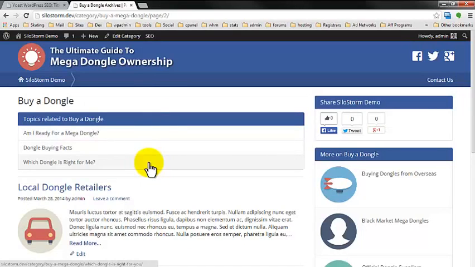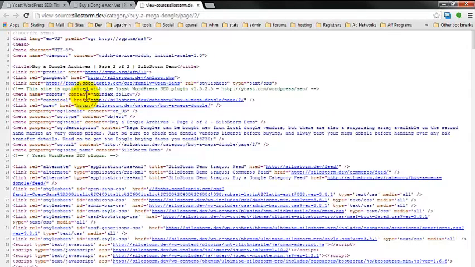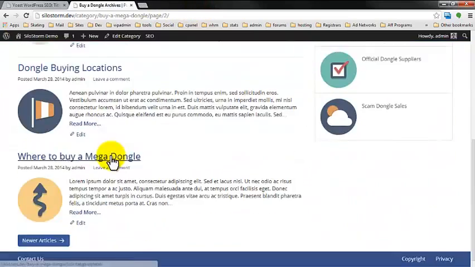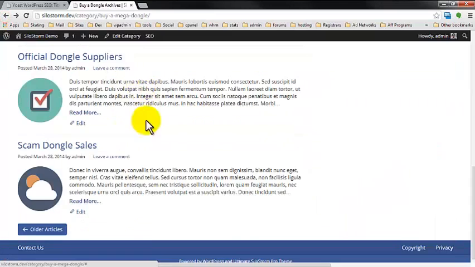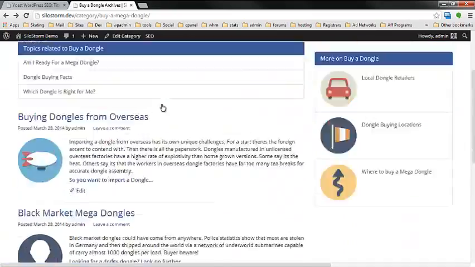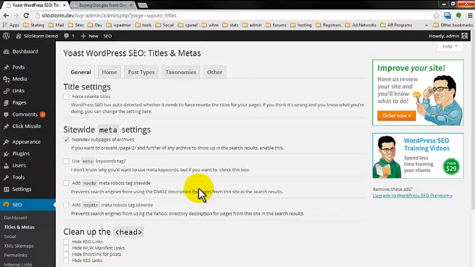If we look at the HTML for that page, you'll see that it is noindex, but search engines will still follow it. So that's very useful to try and keep the focus on the main category page and not distribute your link juice through subpages of that category or silo.